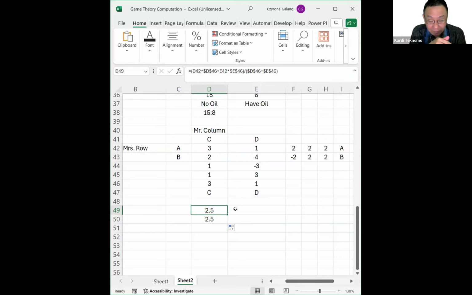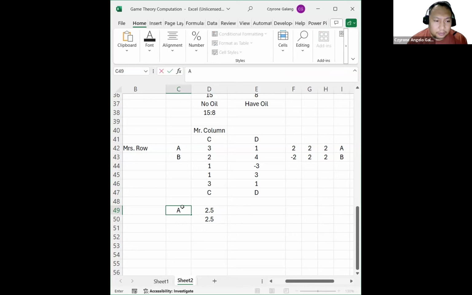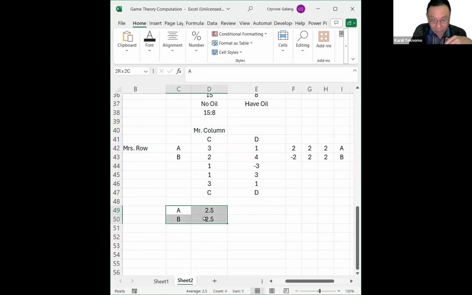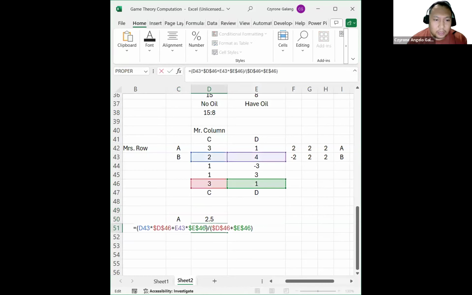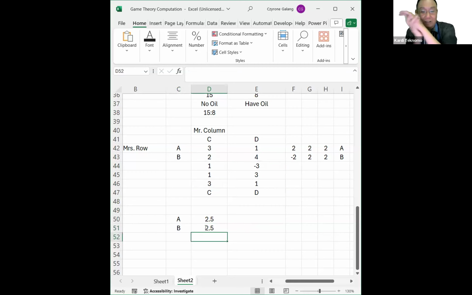That is for A, right? So how about for B? It's the same, Prof. Yes, but your computation is not correct. This one? Yes. Oh yeah, correct. That one. Okay, because you put star, yeah. Very good. And then how about for C and D?